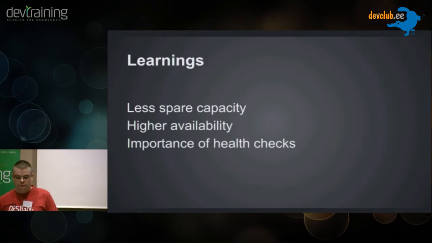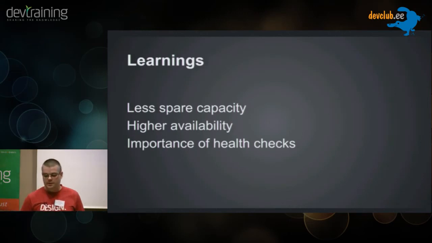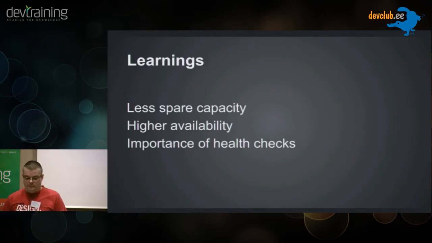Learnings. So one thing is that humans tend to leave extra capacity to avoid interruptions. And this can be costly. When the scale becomes bigger, then you pay more for that. And also it gives a lot better availability, we have found. In the night when you want to sleep, you don't want to be fiddling with a cluster or something like that. And when automatics does it for you, you can sleep soundly. You will even not notice that something was going on. And this is a normal state of a system.